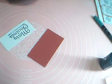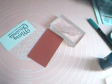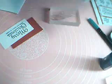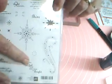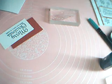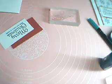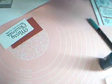And now, let's see, on the inside, I didn't show you the inside of the card, and oh my goodness, I didn't tell you. I used a sentiment from Star of Light. The Star of Light stamp set. I got this last year, and oh my gosh, this is so pretty. But I'm using one of the sentiments from that. If you don't have it, that's fine. There's a couple different ones that you could use in the Snowflake Sentiments one. You can use that instead of this. But if you have the Star of Light, this is so pretty.